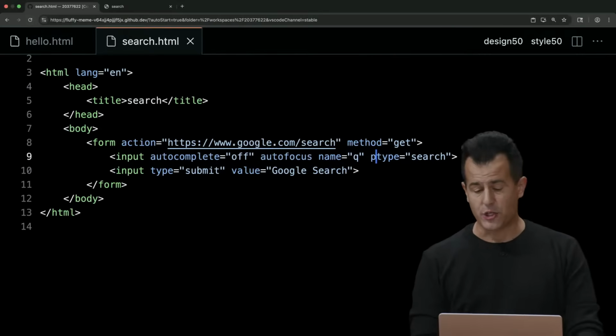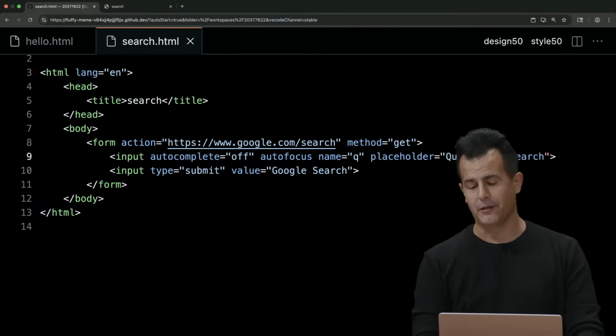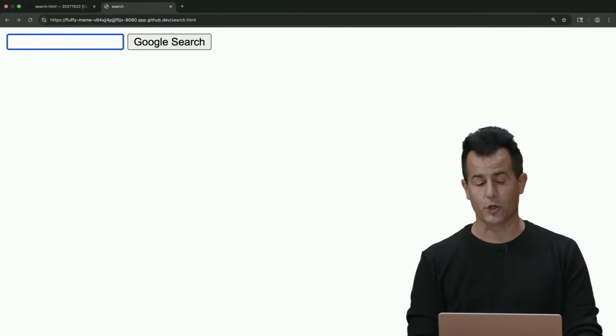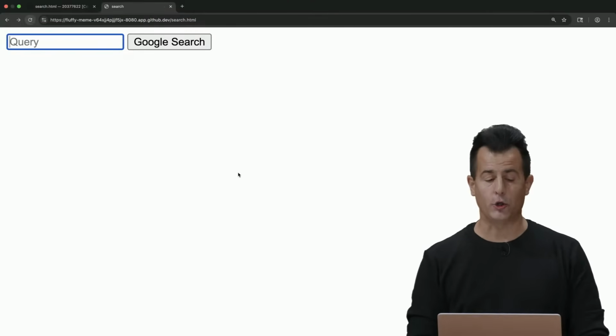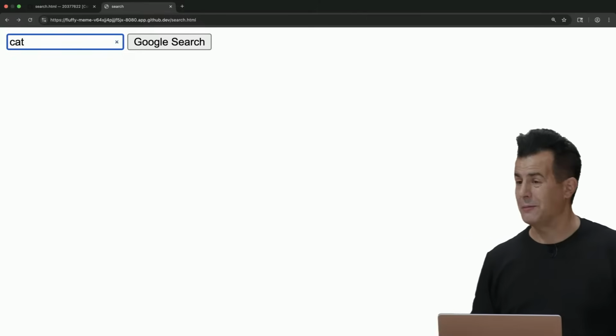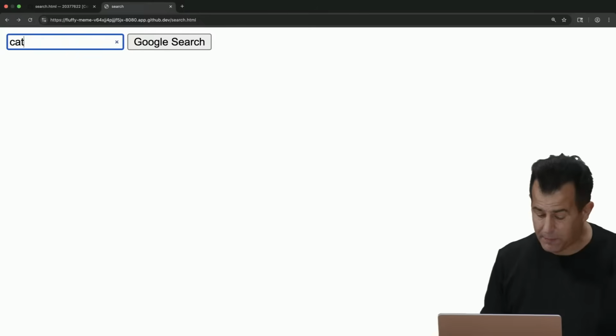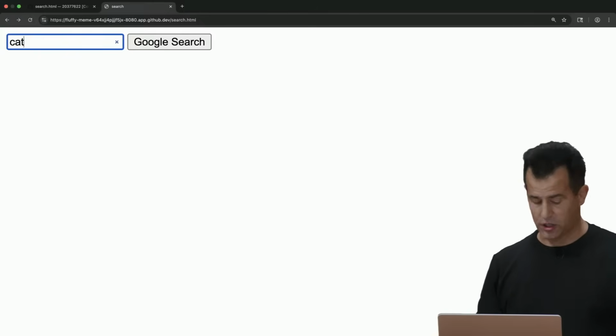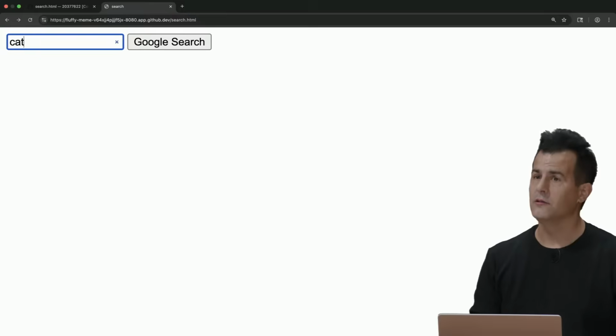In fact, let me do one other flourish. You'll see that the text box is blank, not clear what I might want to do. Well, there's another attribute I can use, placeholder equals something like query. I can at least tell the user what to search for. If I reload again, now I see in gray text query instructions so that I roughly know what now to type. So all of these things that you see every day on websites are really as easy as just coding up some HTML like that.